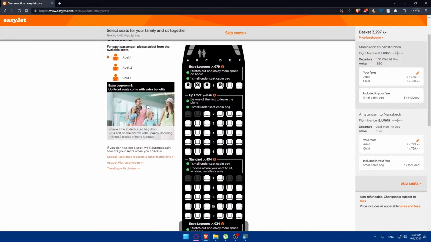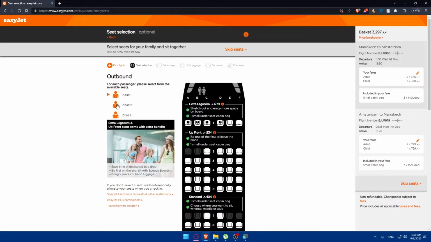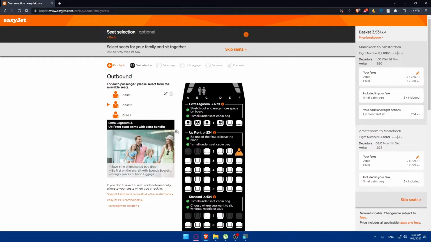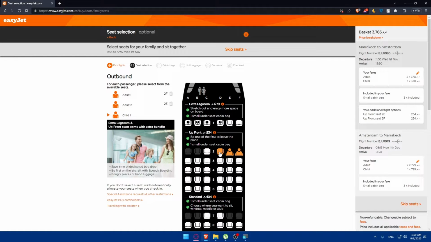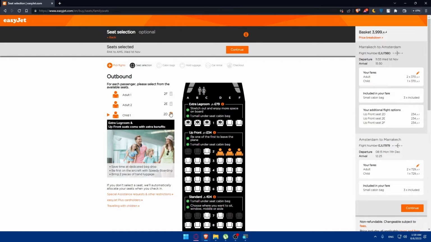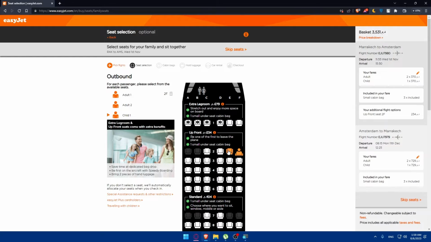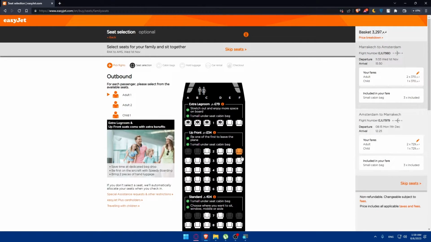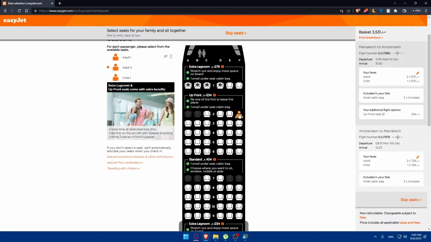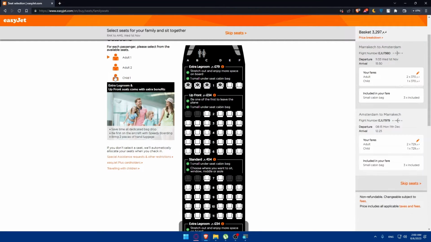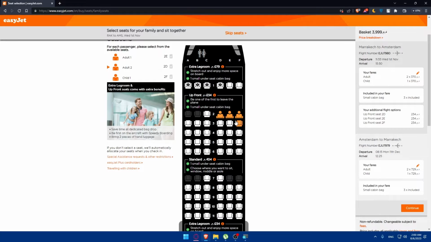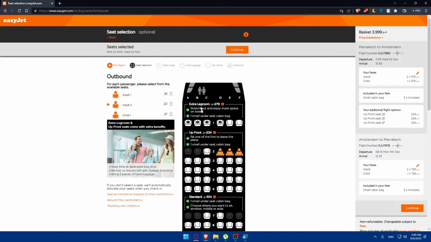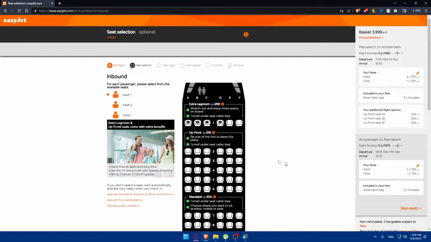And here, as you can see, you'll have to select the seats for adult one, adult two, and the child. For example, adult one should be here, adult two should be here, and the child should be here. Or you can switch between them depending on whatever you want. As an example, let's see the child in the middle or the child in front of the window, depending on whatever suits you. So let's say child here and the other people here. So you choose the seats now. Let's just click on continue.